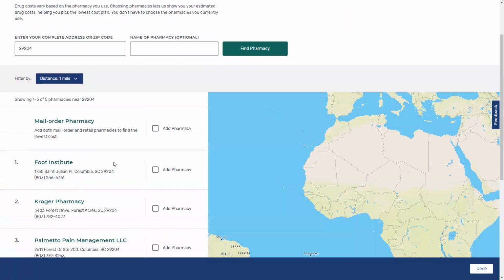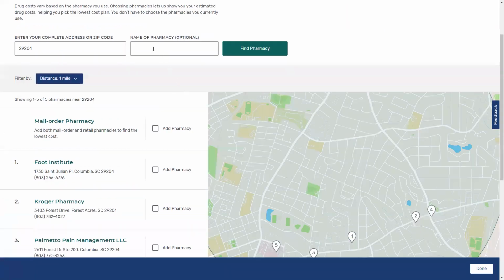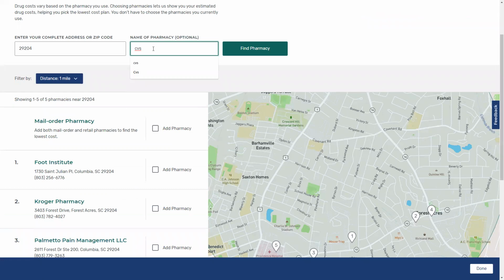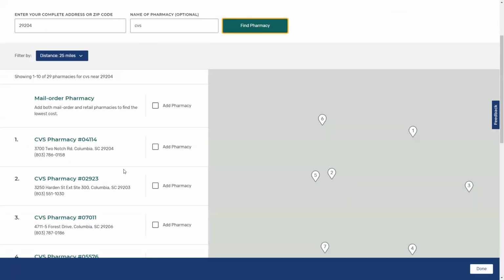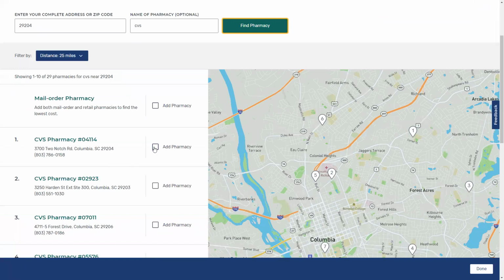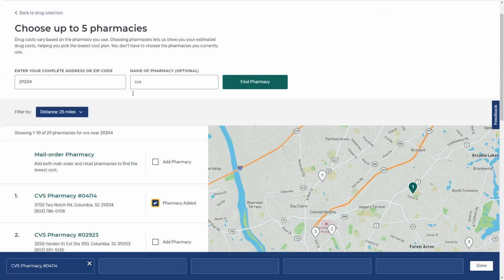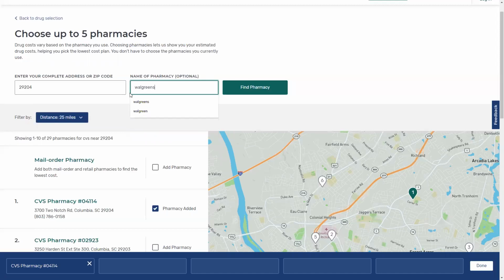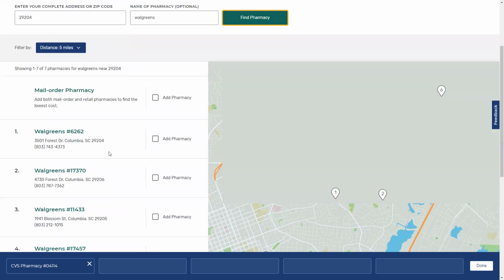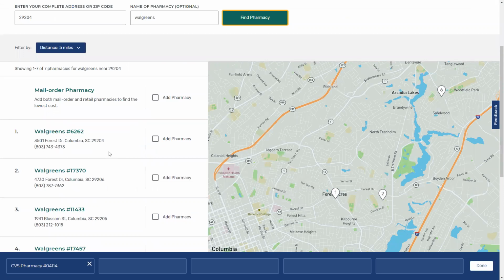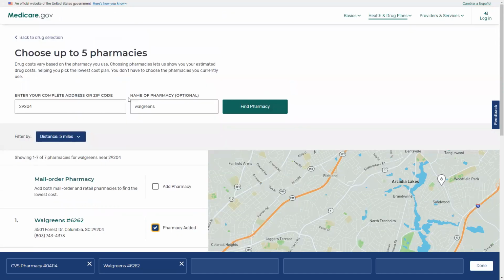Moving on, you need to select what pharmacy they like to go to. Let's say our client likes to go to CVS. So up here, you would just type in CVS, find pharmacies. Say they go to the one on 2 Notch, select that one. Let's also put a couple more in here, though, just to make sure we're getting our clients the best price. I have seen in certain situations it is beneficial to switch pharmacies to save some money. So I always like to put a few more than just their preferred. Let's also put Walmart.